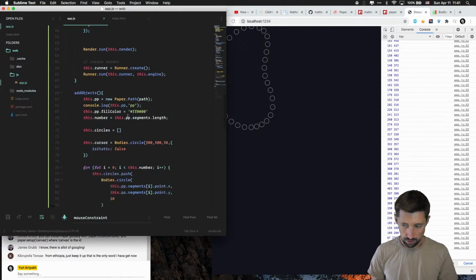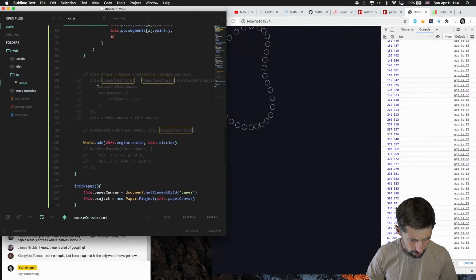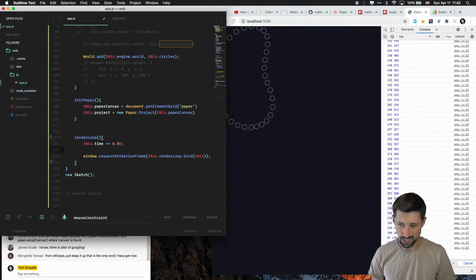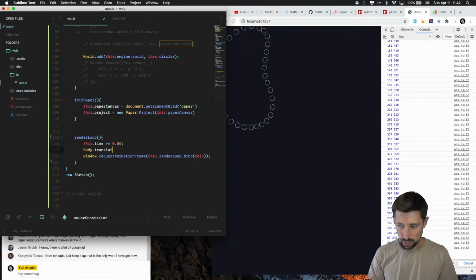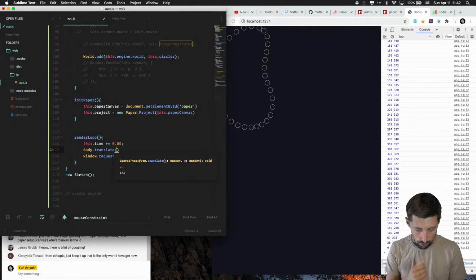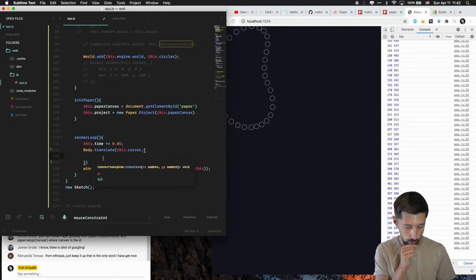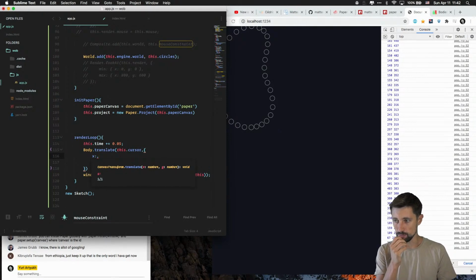Right now it's still normal. So now I have to move my actual body. I have a lot of stuff here which I don't really need probably. But anyway, I have to translate my body, and the way to translate this one in Matter.js is actually a little bit weird. You would need to run the global object translate, and then use the object that you want to move, and then put some coordinates where you want to move it. So it's going to be x and y.